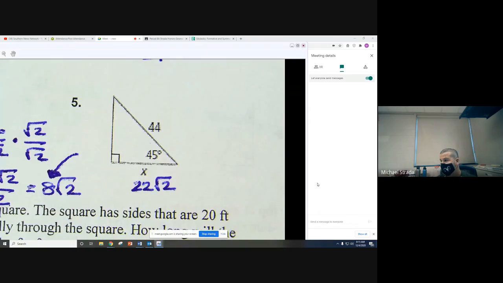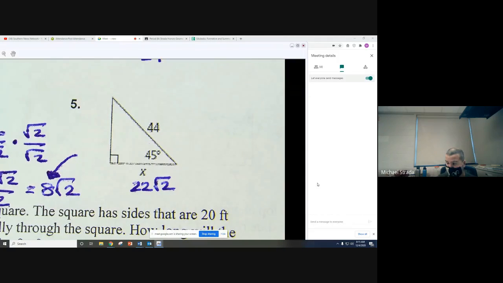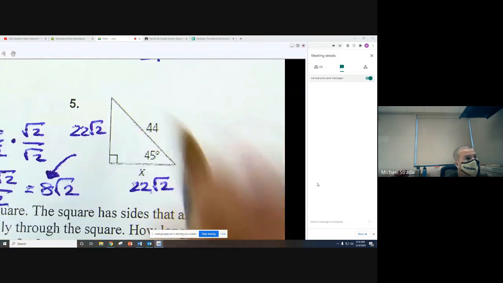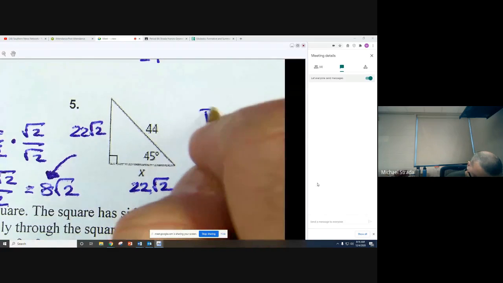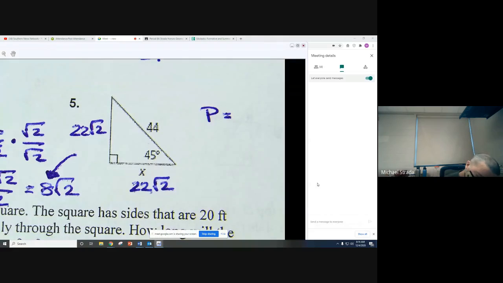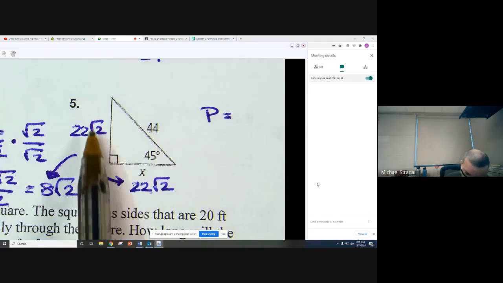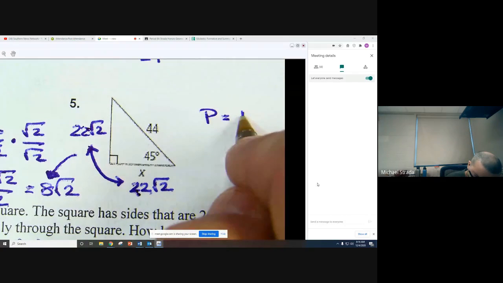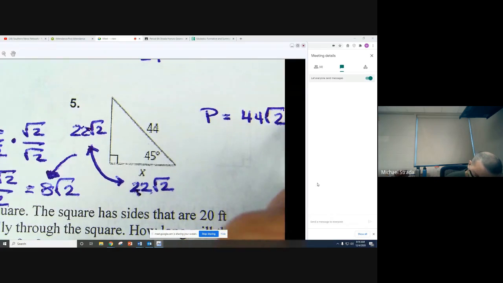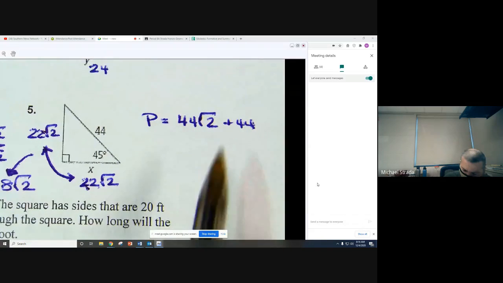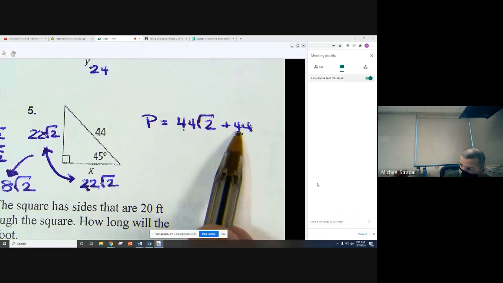Okay? So you don't have to go through that if you don't want to. Next week, when there's different radicals, we'll work with it and show you what you do. So if this one's 22 root 2, that means this side's also what? 22 root 2. And just briefly, if they then ask you to get the perimeter, you add up the sides. We can put these together because they're like radicals. So we're going to add those up. 22 plus 22 is 44. The root 2 comes along for the ride, plus 44. If you do it correctly, these two numbers should always be exactly the same.